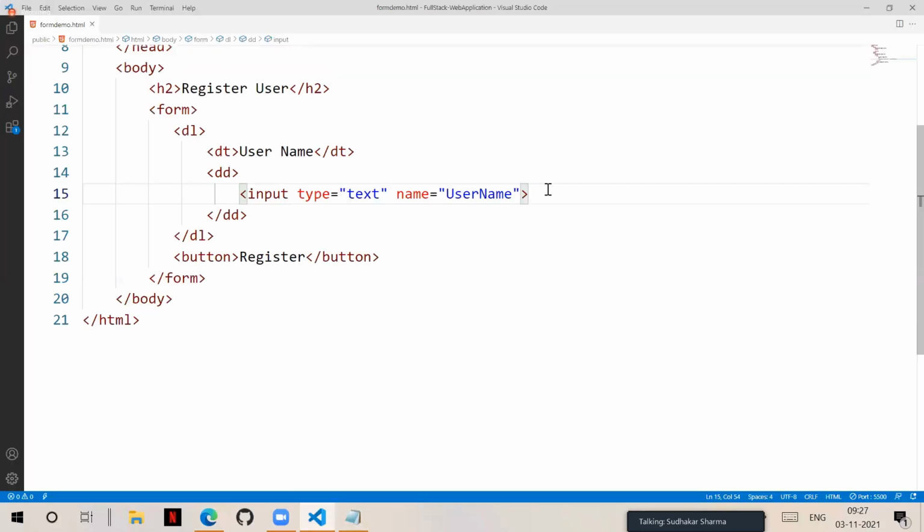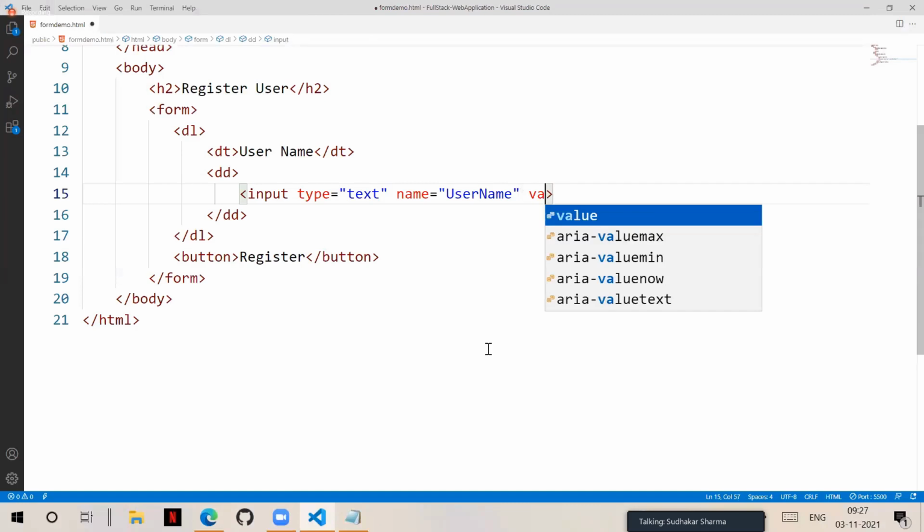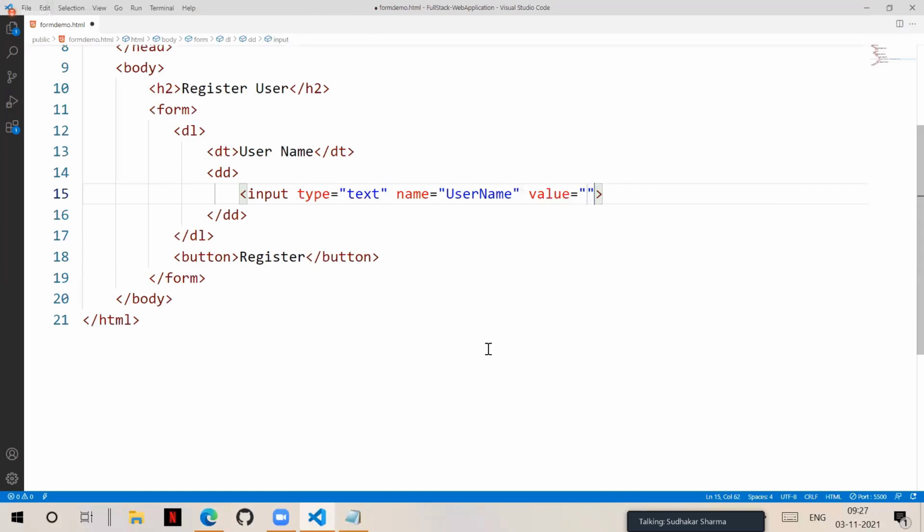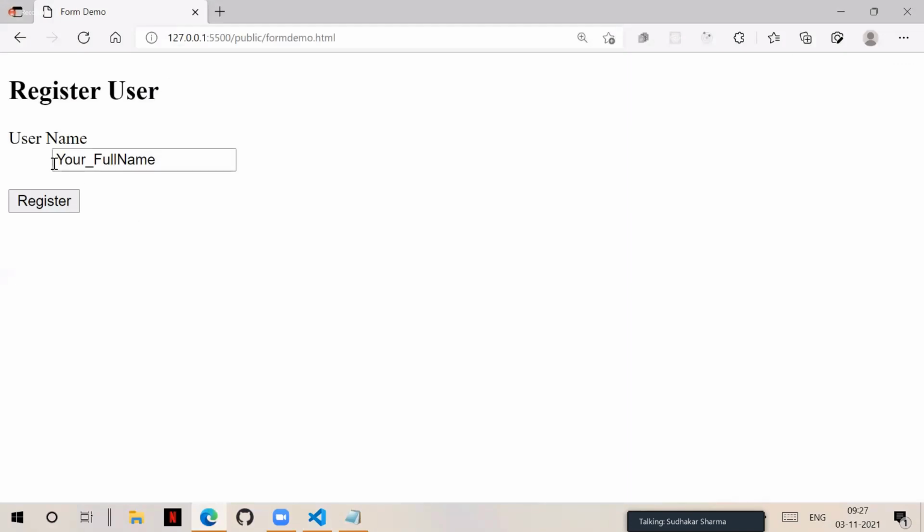For example, I will go here and put value, and here I will say, your full name. Some value I am giving. And you can see that is the value displayed by default. If you want, you can remove that value and type your own value.